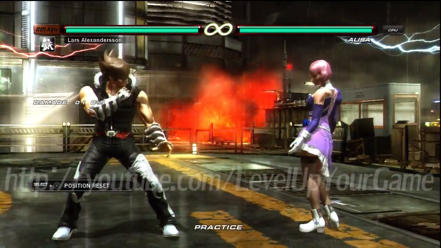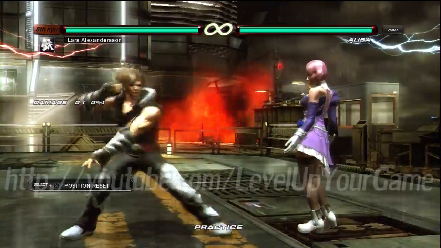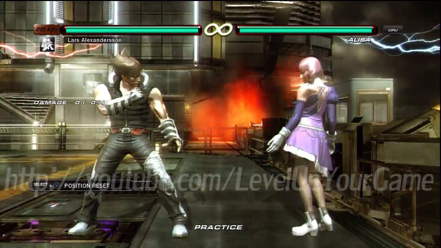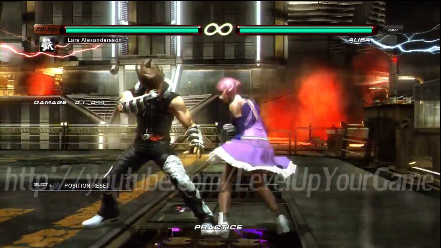So he has down back 2 forward, while standing 2 forward, back 3 forward, forward 1-2 forward and forward 2-1 forward. He also has DE1 forward. He also has another way.